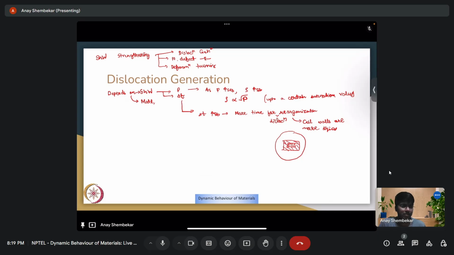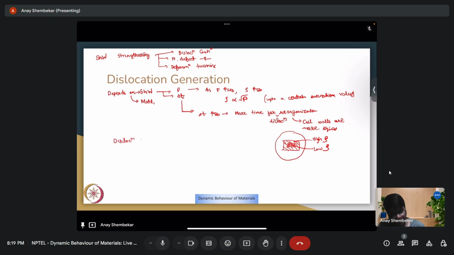So you can have two cells like this. You have a high dislocation density cell and a low dislocation density cell. So they start surrounding each other. This is more visible in optical micrographs. It's difficult to show that here, but if you look at the textbook or some online resources, it might be a good help.